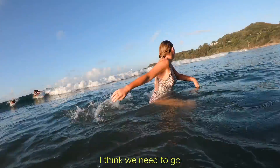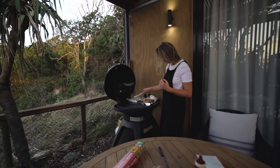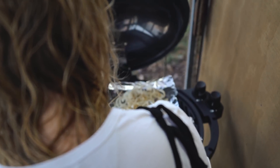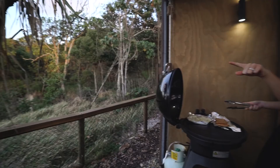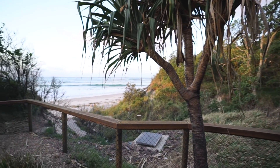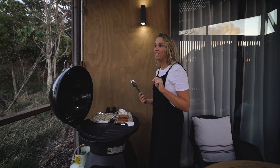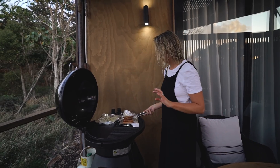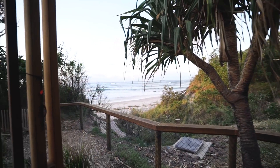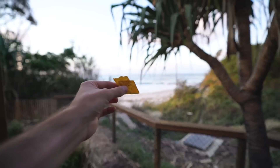We're currently having a little bit of a barbecue because we found out our beach bungalow has its own little barbecue. We're having a sausage sizzle while we watch the amazing sunset. I definitely think that Clark's Beach is great for surfing. And if you don't want to surf, then bring a boogie board or something. But this is why you guys come to Australia. Look at that view that we have from our balcony.